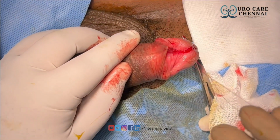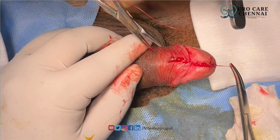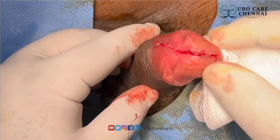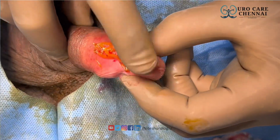Once this repair is completed, usually it hardly requires any dressing. We can just put betadine ointment on the suture line and ask the patient to apply the same and retract the skin back.